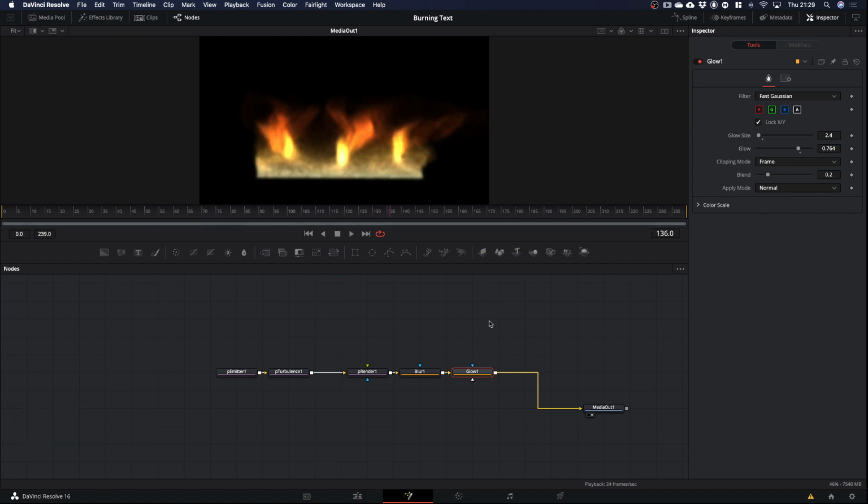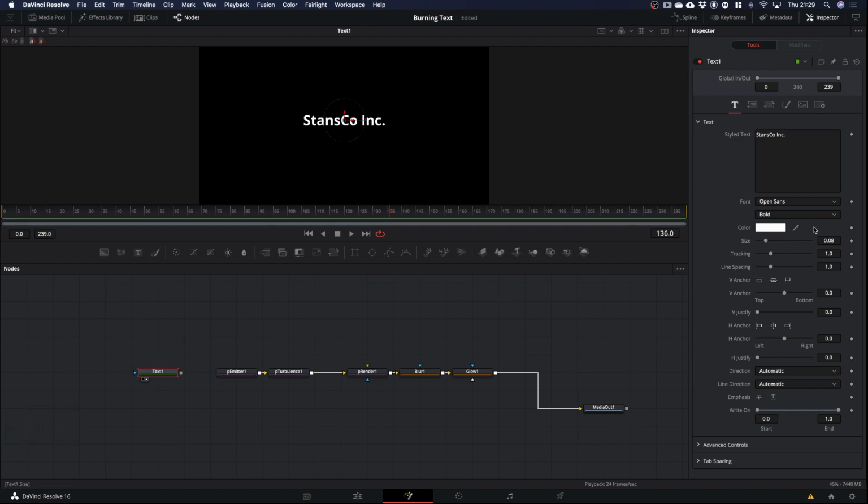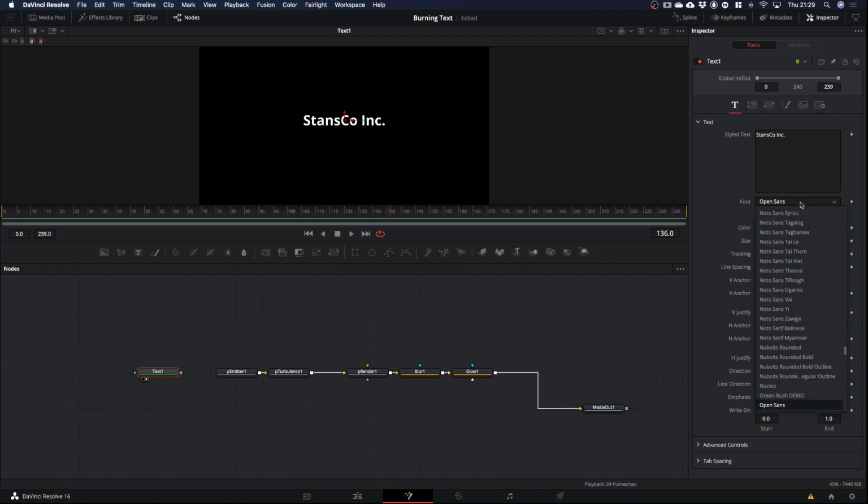Okay, so we have the fire something like we want it, so what we need to do now is attach it to our text. So drag a text node into the screen and type in whatever text you want. Drag it into the viewer so we can see it.